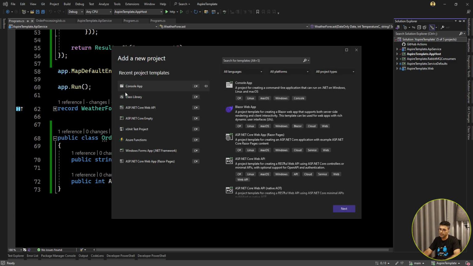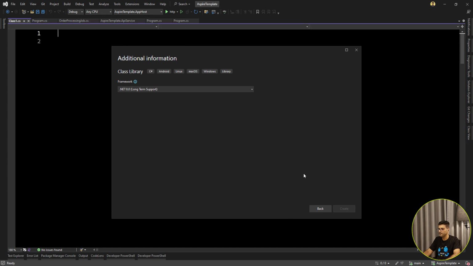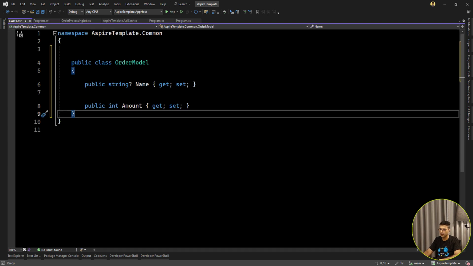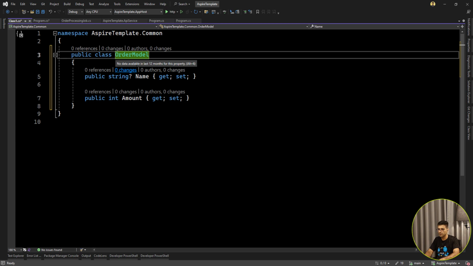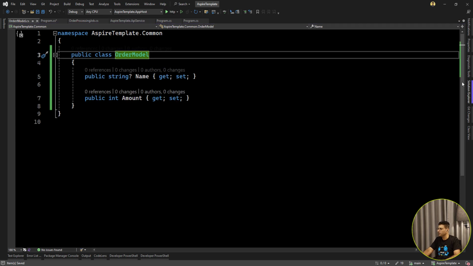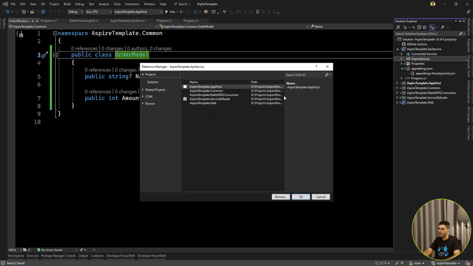I want to add a class library here and name it template.common. Let me just move this class here.